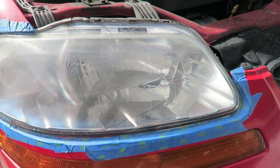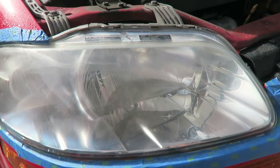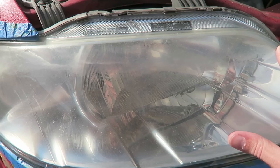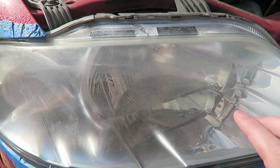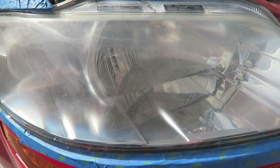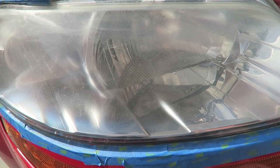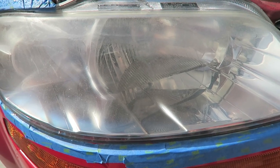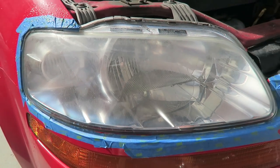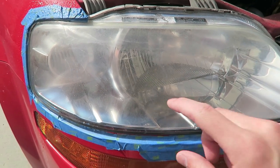This is the point I got scared last time. I've done the 500 grit on this headlight — you can see I got the yellow off, but it's a slightly different opacity than the plastic below it. I was getting worried because there's still this line where you can see where the yellow was. Turns out after you put the polish on and do everything, it ends up looking consistent in the end. So from here I'm going to do the 800 grit, then 3000, then wipe it down and put the polish on.